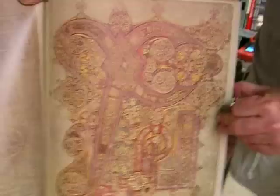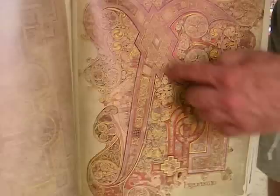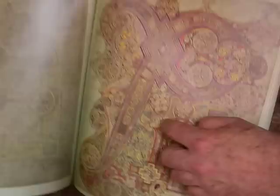Here's the Chi-Rho page, which is probably the most famous page of the Book of Kells. Chi-Rho is the initials in Greek for Christ, and this is actually a C, believe it or not. So that's the Chi, and down here I believe this is the R for the Rho.